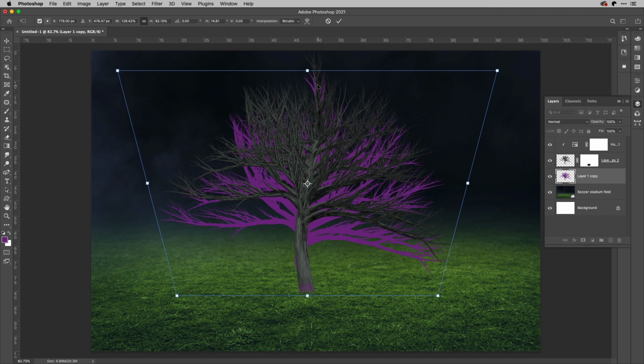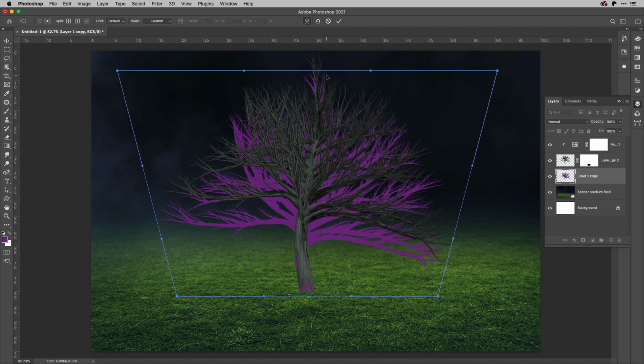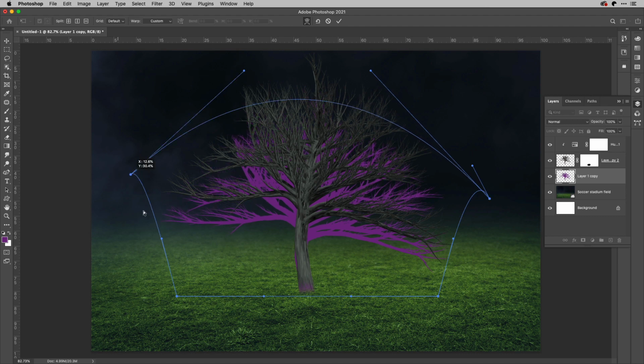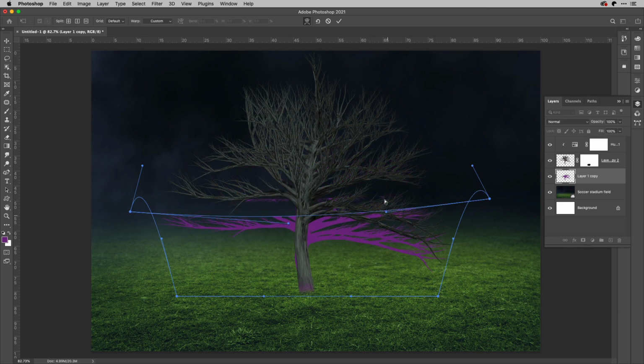Actually, what we might do there is just choose instead to do a warp. So I'm just undoing that. I'll go for warp just here. That way we can bring these handles down independently. So we can just go ahead and do that. Change the control handles here. The distortion doesn't really matter too much. This area here needs these handles shortened at the bottom.